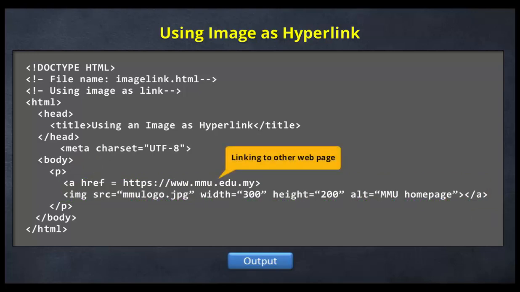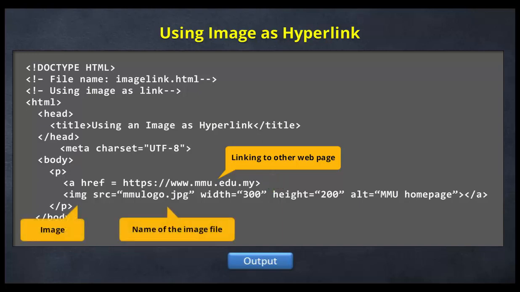In this example, the hyperlink starts with an anchor opening tag A and includes a hyperlink reference, href equals http://www.mmu.edu.my, the URL for the page. The URL is followed by a closing bracket marking the end of the anchor opening tag.